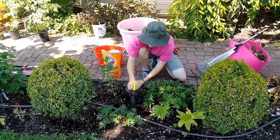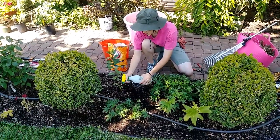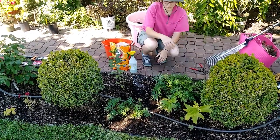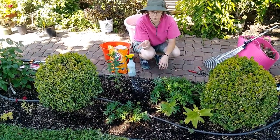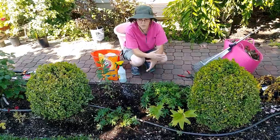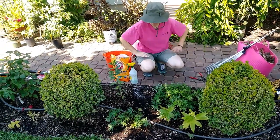Is that good for pretty much any plant that has mildew? I've never had a problem with it — any plant that has mildew, mold, fungus, bacteria, or moss. We use baking soda on moss too. How often do you do it? As often as it's needed, really. I don't think I've ever had to reapply more than maybe one time. On a hedge of roses that had powdery mildew for years — we'd been using chemicals on it, doing everything — I sprayed baking soda twice and it was done. It blows my mind. Don't spend your money on chemicals; in my opinion they're not worth it.